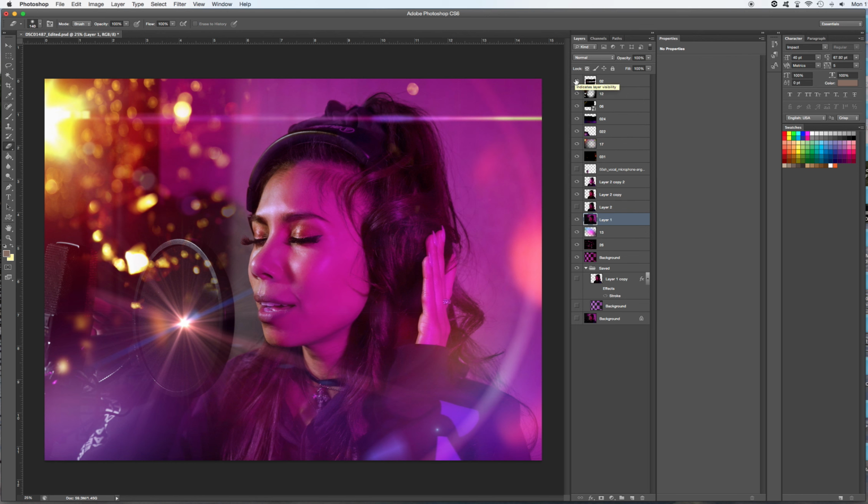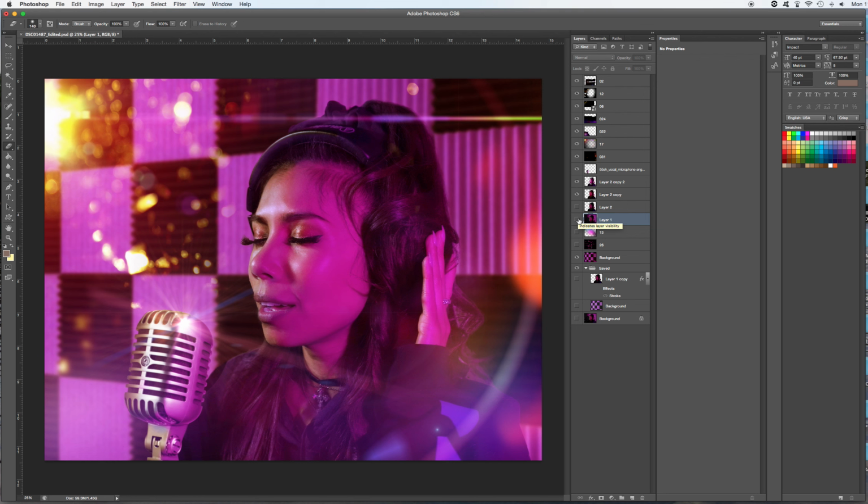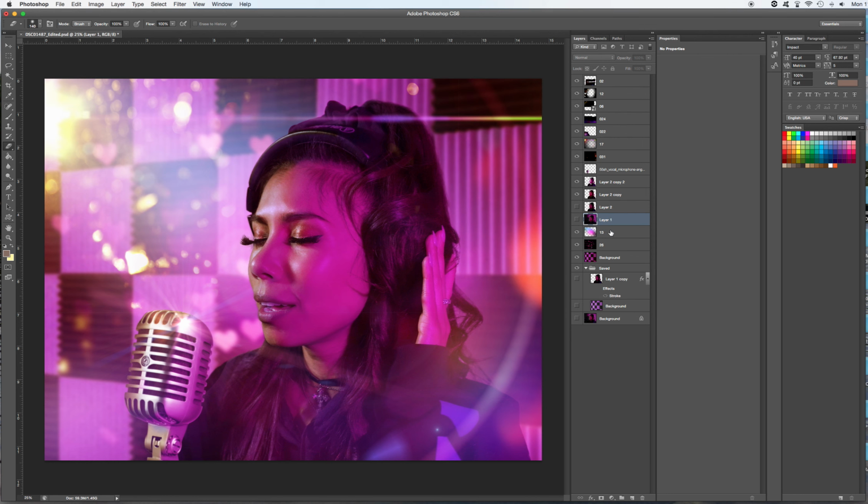Just checking the edge on that. And then you add the good microphone and the lens flare on the microphone. But then you take away the background. Now she's in front of that background, the fake background. And then you add some hearts and some more lens flare stuff. Actually, let's put that behind the hearts. That doesn't really make a difference.